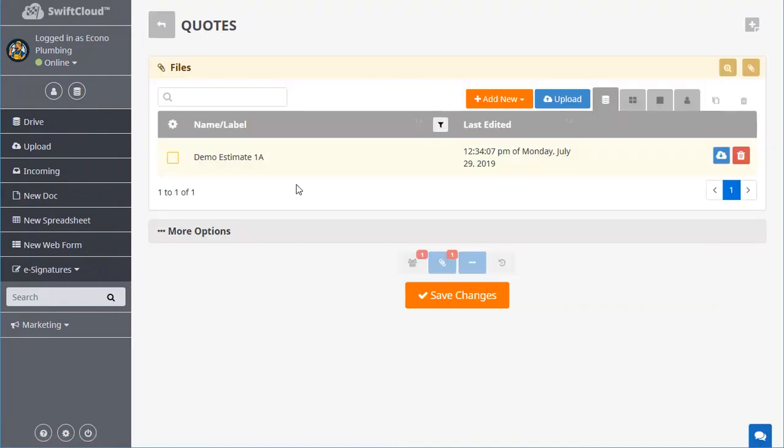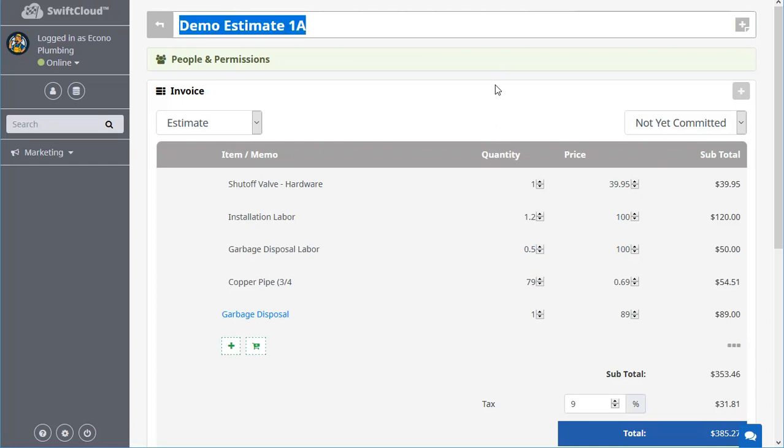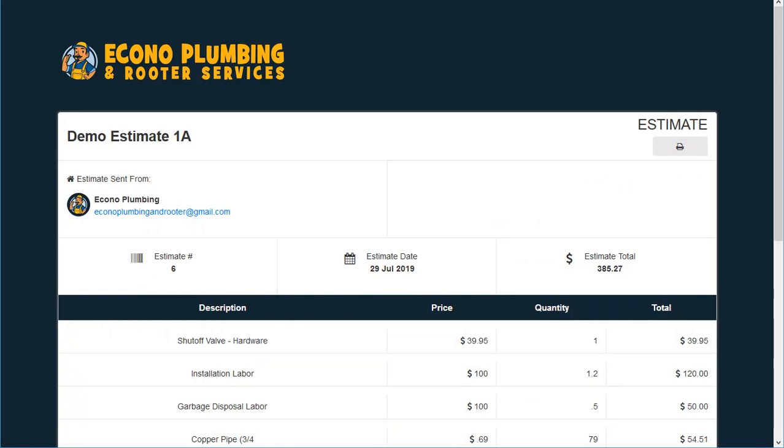From there, it's going to dump you on a page where it's going to think for a second, create the asset. It's going to ask you, what do you want to call it? And you can rename that at any time. So this just looks like a title until you hover it. And then if I wanted to change this, I could change this to XYZ plumbing estimate. And as soon as I hit save, the front end is going to display that.